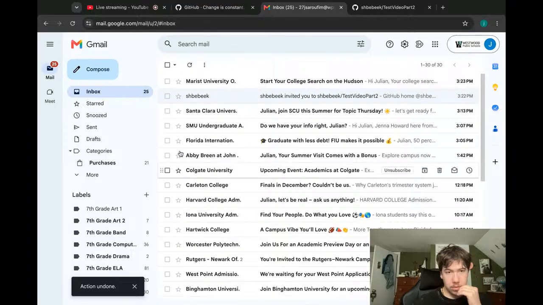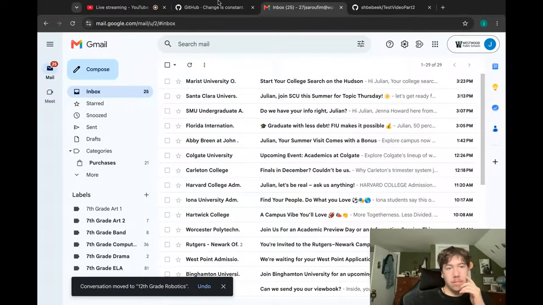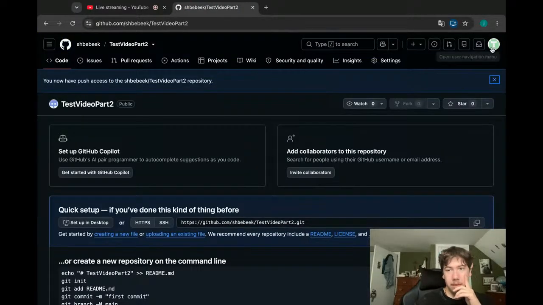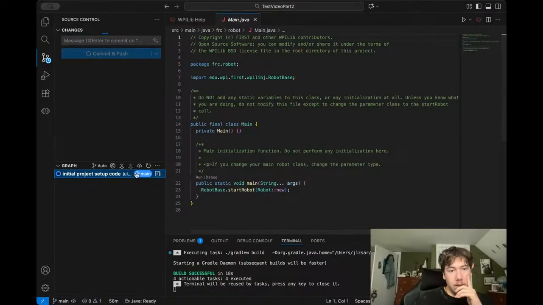Hold on a second. So once we're back here, I can now, inside of my Visual Studio Code, actually do this. So I will stop this now, and I'll share my Visual Studio Code again. Now I'm going to click this publish branch again, and you can see that it is officially published.